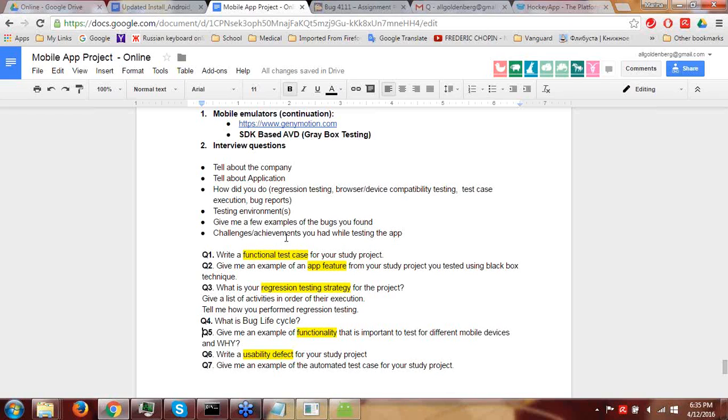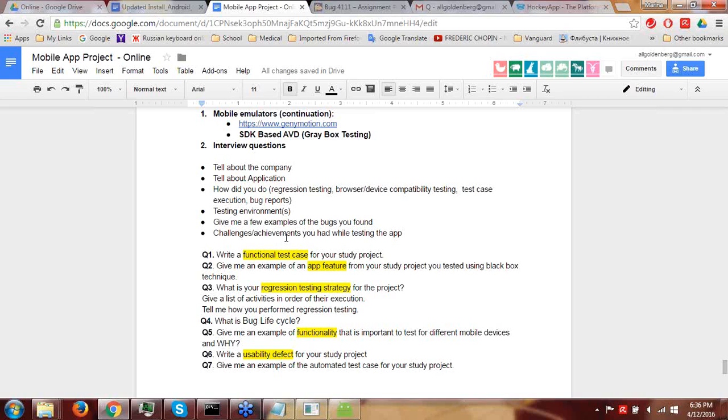Usually it's a question such as: explain, give me an example of a project from your previous experience, from your previous job. So tell me about your project or your testing experience working on, in our case, a mobile application.